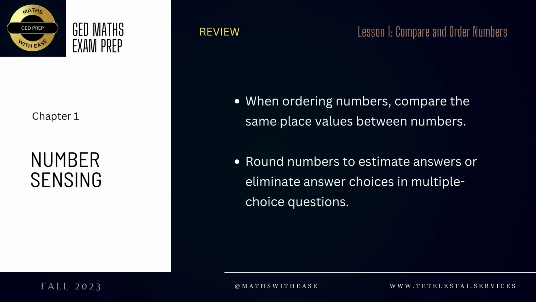So for example, if you have 300.56 and you have 300.58, which of those two is the biggest? Well, the numbers before the decimal point are exactly the same. So look at the numbers after the decimal point to get a better sense of which of those two is actually larger than the other based on the value of the numbers after the decimal point. Okay.